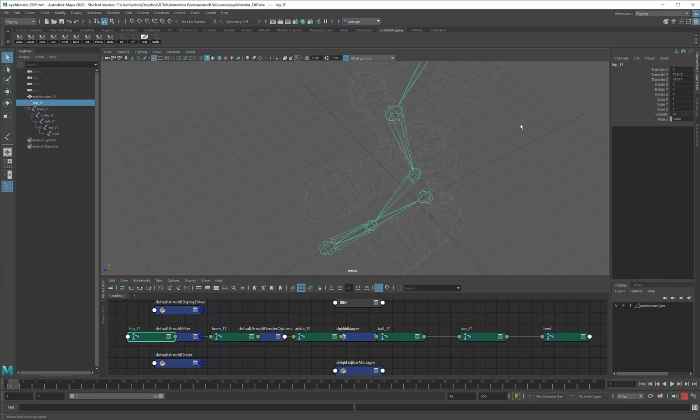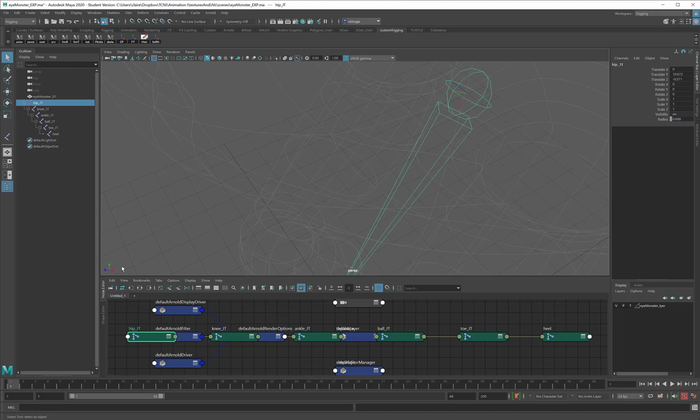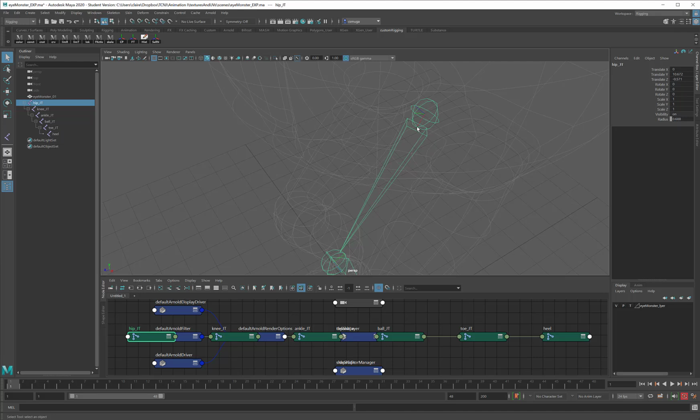So the first good reason for that is if I look at my joints in the perspective view, I see that each one of them has a little set of blue, green, and red lines, just like my coordinate system axis. Joints work on a system of relative coordinate space. The joint is this circle part, and then it has a bone that connects it to the next joint. So when I look at this, I can say that X is pointing down the bone. X is pointing down the bone.